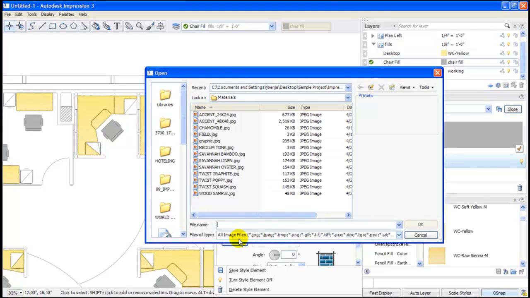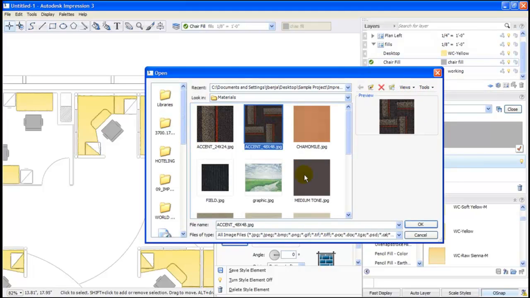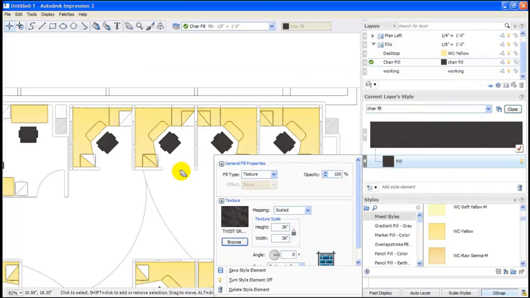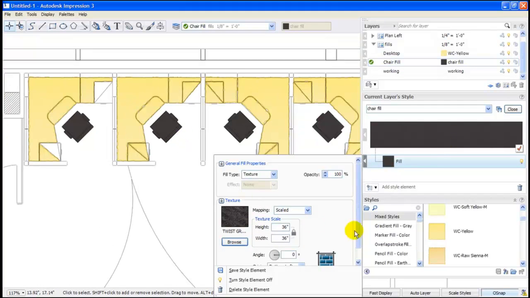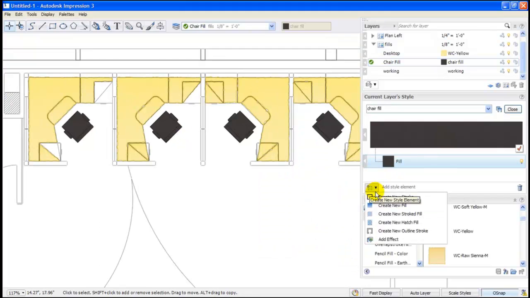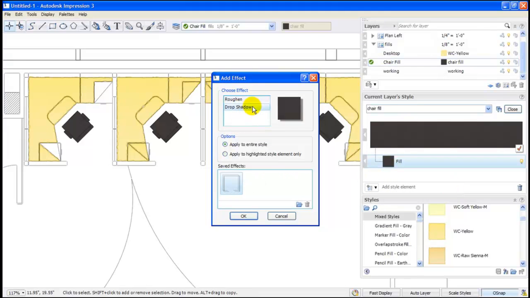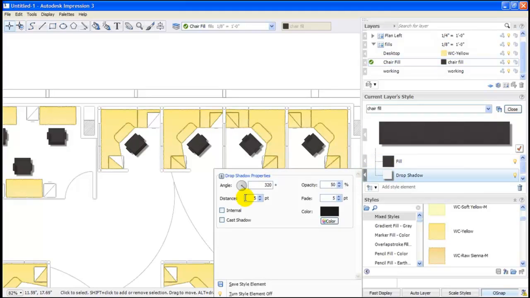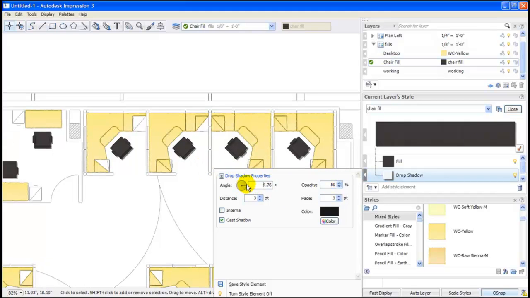So now I'm just changing this chair to, let's see here, I already have some materials pre-done. Nothing for chairs, but let's go ahead and give the chair this twist graphite carpet finish. We've done that, and sure enough, all the chairs grab onto that style. Now we can also add a really cool effect, maybe a shadow to this fill. You know, pop. Now let's see the properties of that shadow. Make it a cast. We can give it a distance of 2 instead of 5, so rather 3 maybe. And again, play a little bit here or there to get the effect that you want.